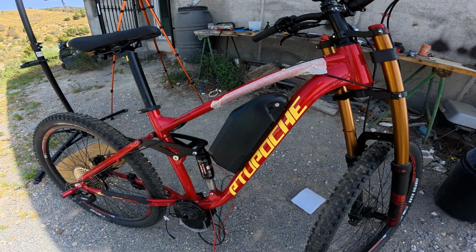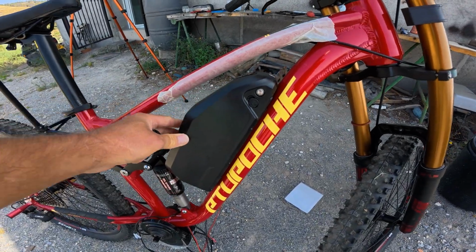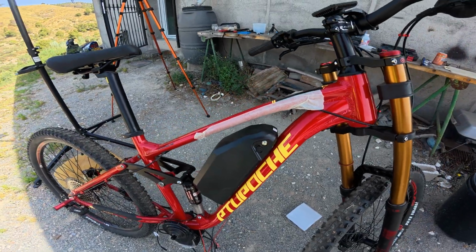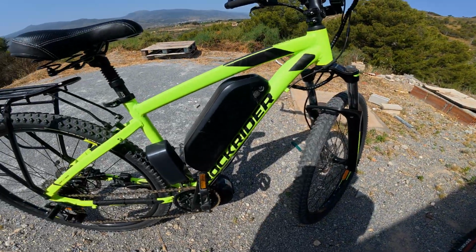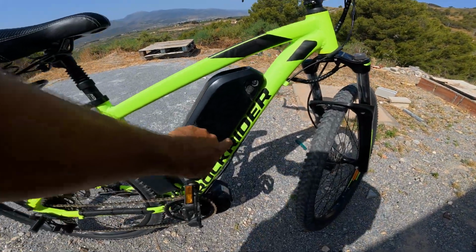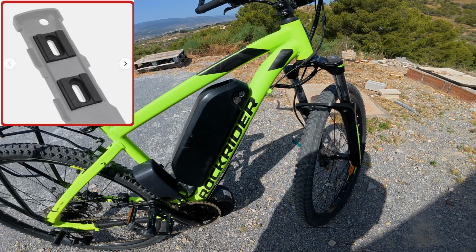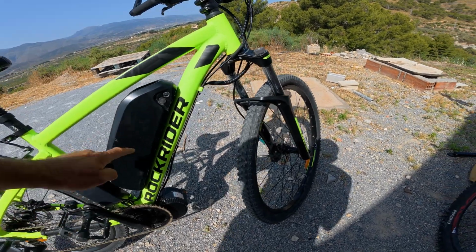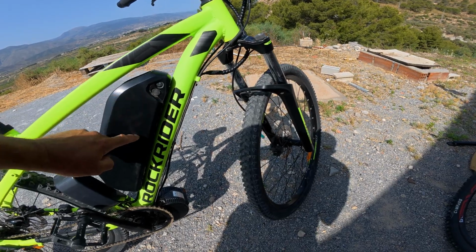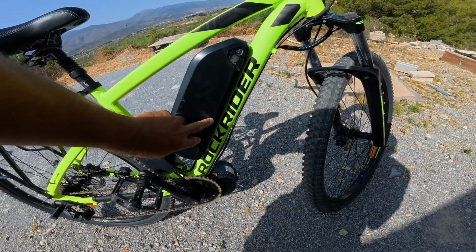Okay, so we've just quickly got the bike off the stand to try the battery on. That's on well firm there. I'm just going to add, before we move on to the next section of this video, for the actual Halong battery, which is what we've got fitted on here, they actually do some rubber mounts. I'm going to buy them as an upgrade for this bike and the other touring bike, and I'm also going to fit some of these extra threaded rivets in here as well, because these have only got the original 2 little bolts with the sort of bottle mounting.